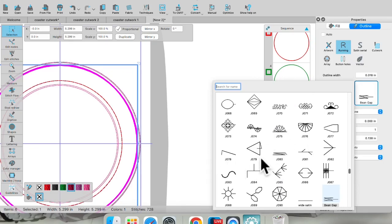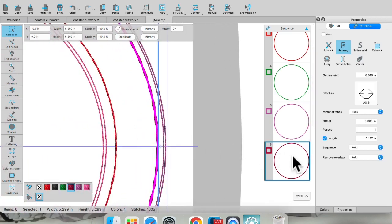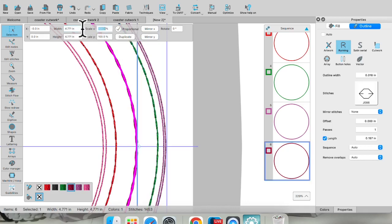I don't want anything too busy because it is sewing on cork. So let's make the length 5.0 mm and see what we've got here. What does that look like? I'm going to make it a little bit smaller than the original. Sometimes I use the percentage, so maybe I'm going to go down to 90%. Oh, maybe it needs to be a little bit bigger. Let's make it 105, to bring it back up.